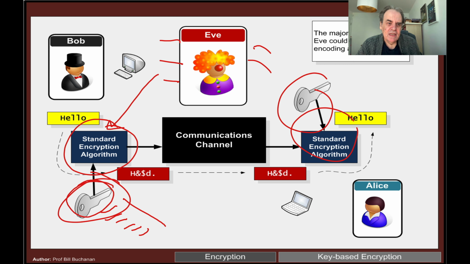But if we have enough of these keys, then it's going to be extremely difficult for Eve to search through all the keys. She might be lucky and get it first time, or she might have to go to the end, but on average she'll be going through half of the key space to be able to find that. And the greater the key space, the more secure the key will actually be. Sometimes in encryption what we have is what's called key rotation, so that we use a key only for a certain amount of time. Just in case Eve manages to discover that key, we rotate the key so that we have a new key next time, and both Bob and Alice can actually do the rotation themselves.